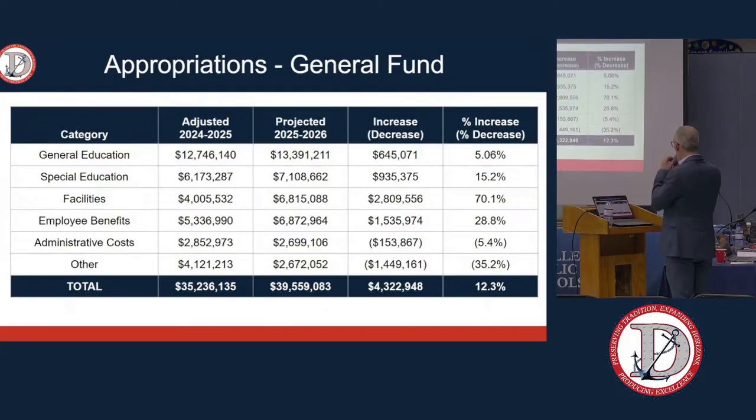And so really the biggest driver here other than that is employee benefits. We have a significant health benefits increase and Social Security and things like that, but we also have more staff members. And as we build staff, right, then we also accrue additional costs and benefit costs, which comes with that expansion.